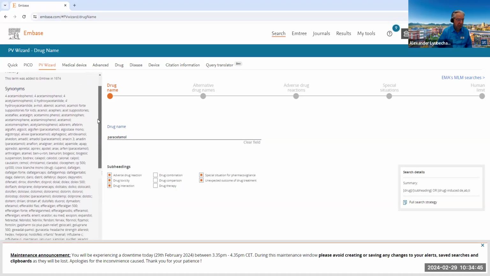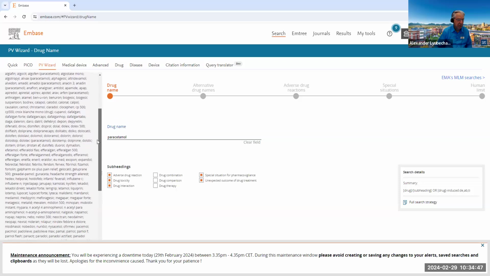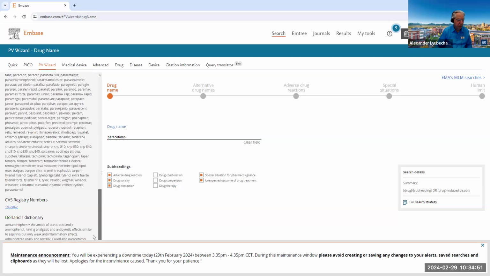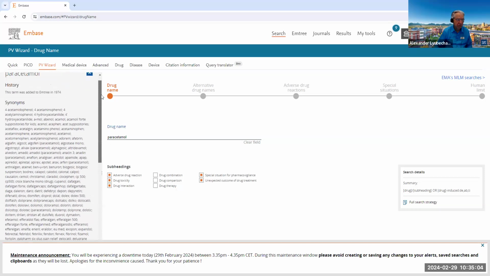Look how many synonyms. Look how many names the variants of this drug has. It will show you Dorland and CAS registry, which is Chemical Abstracts Service Registry, unique identifier. So this is so that you know if you want to check something here.